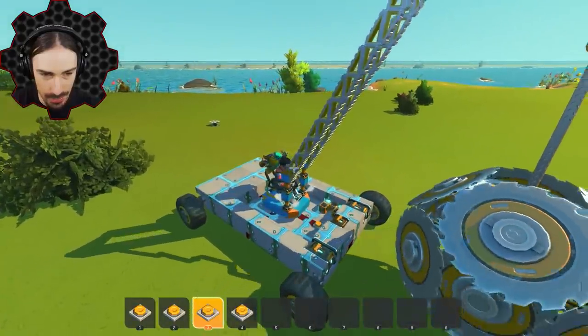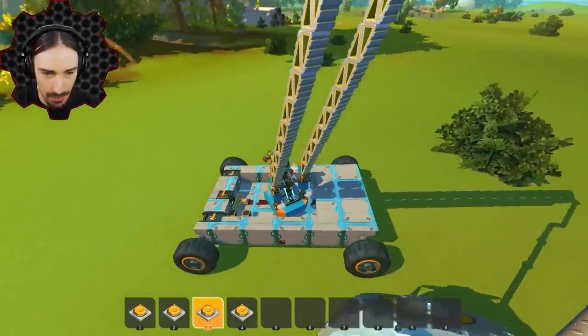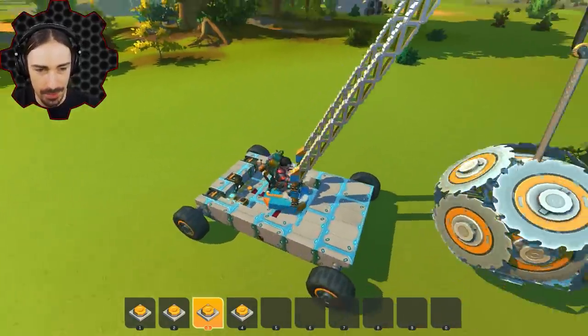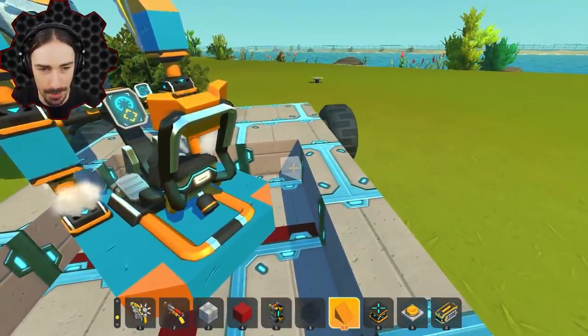All right, let me make sure I can still turn all the way around without collisions. Oh yeah, look at that. It's the angle blocks that make it work, really. But I know what you're thinking: how can you make this thing look even better? Well, I bet you didn't see this coming.